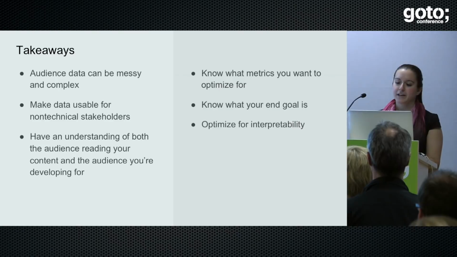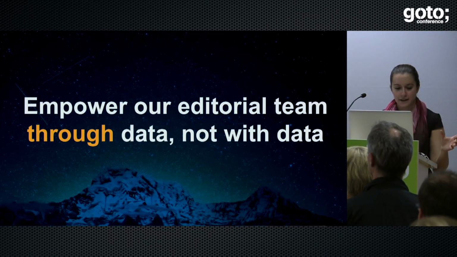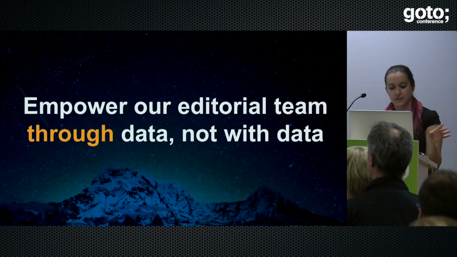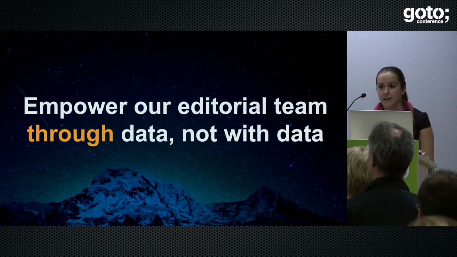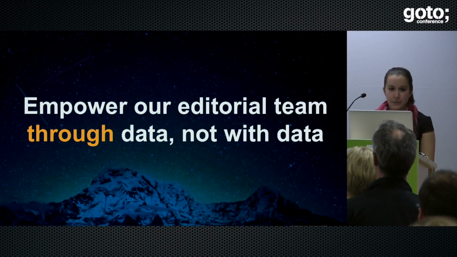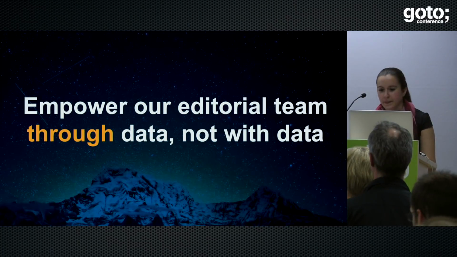And then optimize for interpretability. At the end of the day, we don't just hand off some numbers to the editorial team and then disappear. We strive to give them the best information possible to make their jobs easier. Their job is writing the right content and putting it in front of the right people at the right time, so we're trying to help them do this.